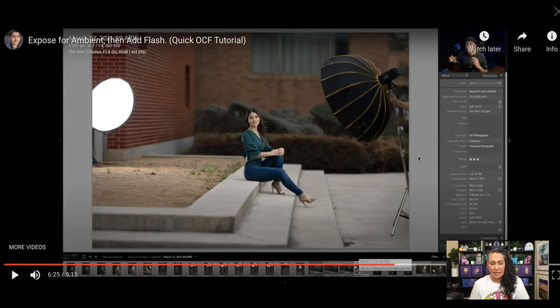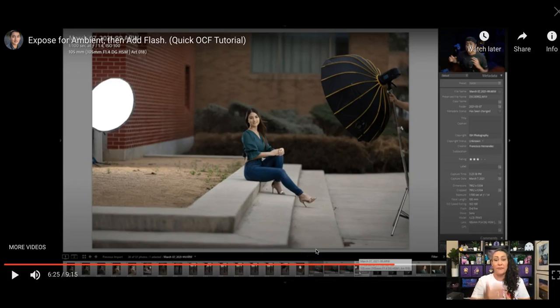Now, he did say they're talking about modeling lights. What modeling lights mean is it's a weaker version of the light that's just on, and that's just so you can see the direction of where the light is actually hitting. So if he wants to have it here, he can actually see it, if he needs to move it to the side or something.